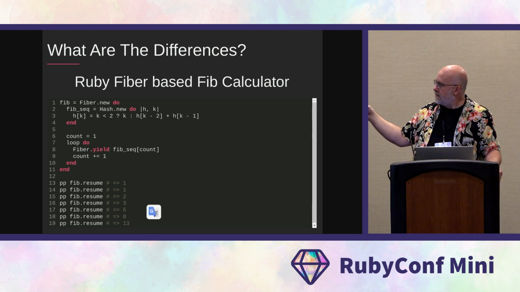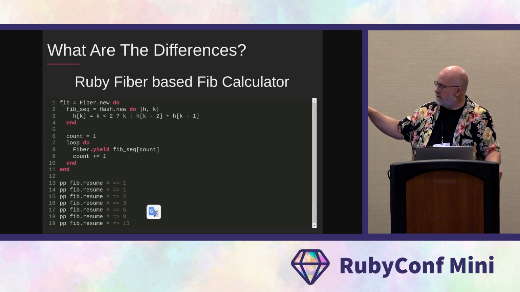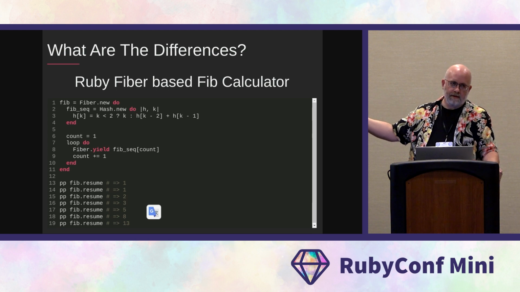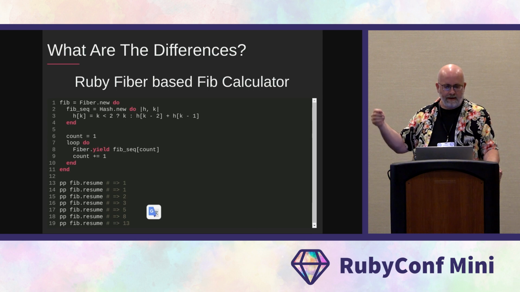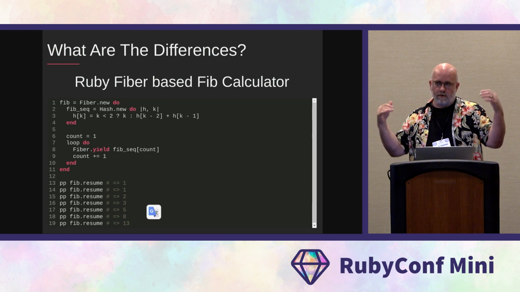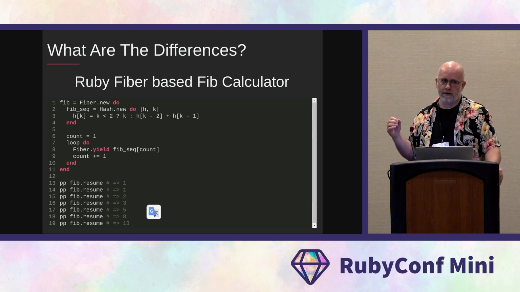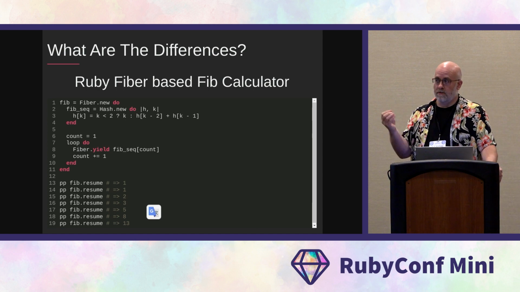And so what we're doing here is that every time we allow that fiber to execute, it'll calculate the next number and then return it. But to do that, we have to do a lot of manual herding of that fiber. We have to declare it, we have to yield to it, we have to resume it. And if you're doing anything really complicated, all of that fiber herding can get really involved. There's a lot of little details you have to keep track of if you're trying to write fiber code and do it all yourself.